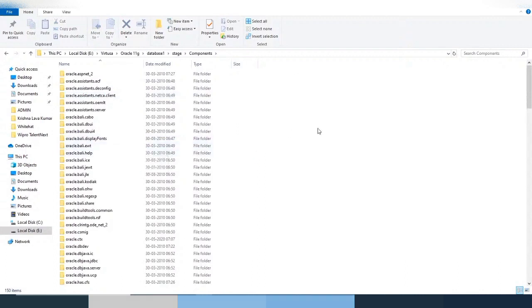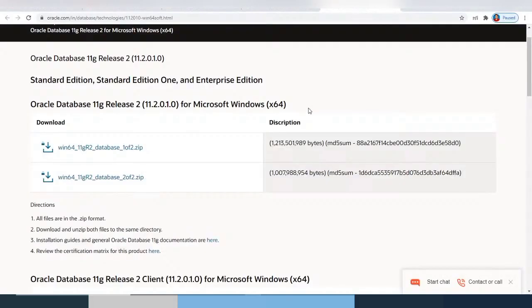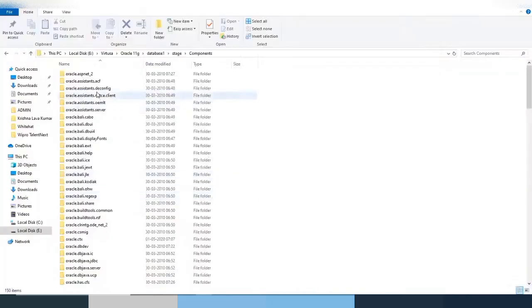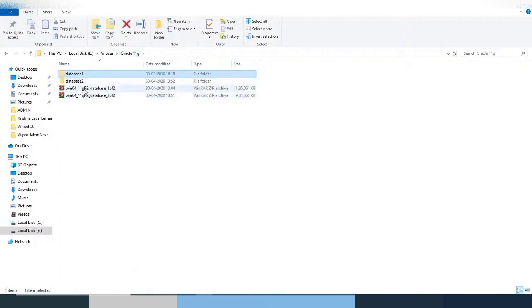I'm telling how you need to install Oracle 11G after downloading, because it's my responsibility to make you understand. You download both the zips from the official website, and after you extract, you see database 1 and database 2 folders. Open database 2, stage, components, and copy these 4 folders from the second zip file.